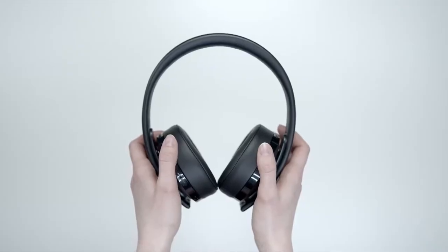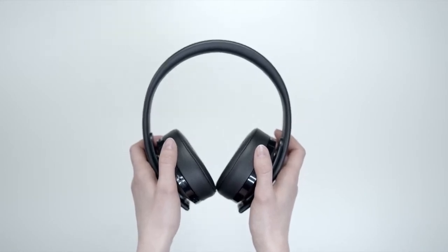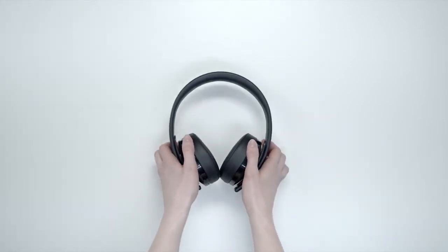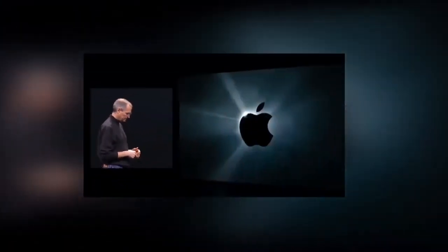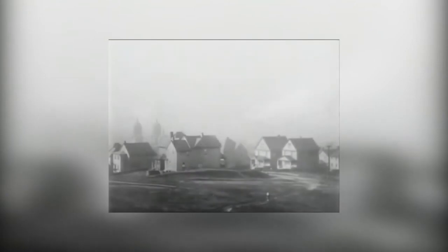In the case of a pair of wireless earphones, the process is the same, except it's drawing electricity from an inbuilt rechargeable battery. Long before Steve Jobs produced white earbuds and Dr. Dre jumped in the market with Beats by Dre, earphones or headphones were not even used to listen to music. The first sign of something remotely close to a pair of headphones made its appearance in the year of 1881, and they were solely used by telephone operators.